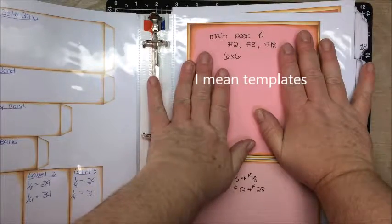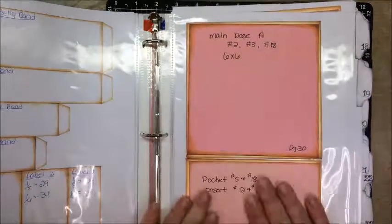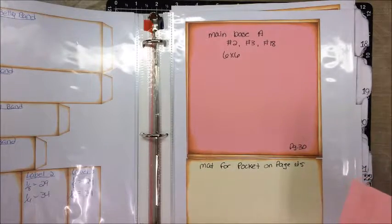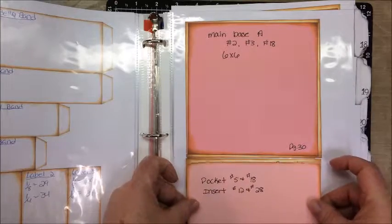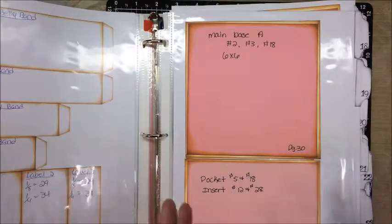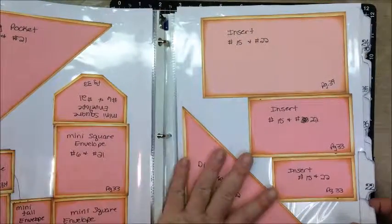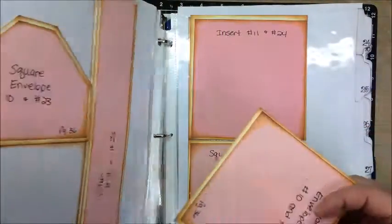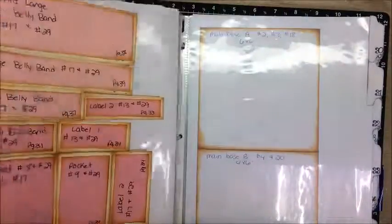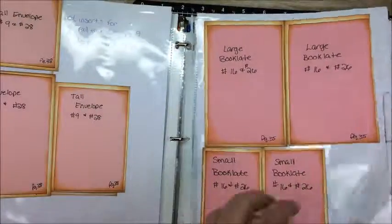I've got my pages already — the secondary and top mats are in here. I did not print them because I'm trying to save on printer ink. I did a heck of a lot of printing for both of these template sets. So I just used color-coded cardstock. She says in her directions to print the base or secondary mats on cream, which I kind of did. For the top mat, she says to print your designed paper and then print the templates on top. I did not do that — I just used another color of cardstock, a couple different kinds of pinks.